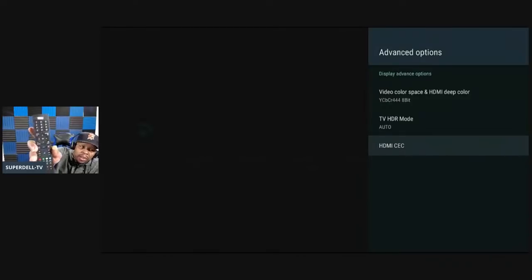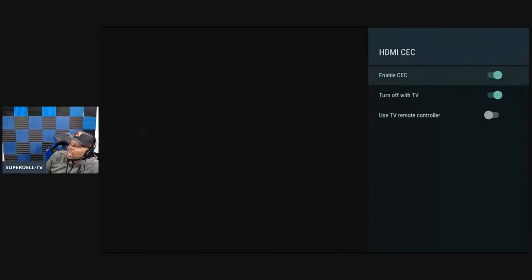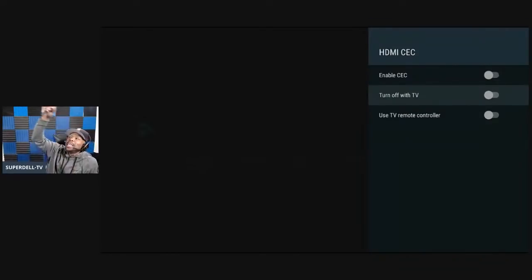That way you can turn your TV on and off, use the volume and everything for your TV with it. But unfortunately, even though I think mine is on, it won't work because it's going through a switch to a capture card and up and over to my TV right here. So it's going through a couple of devices, so CEC would not work for me. But if you get any type of Android box and set it up right here, you can do that too.